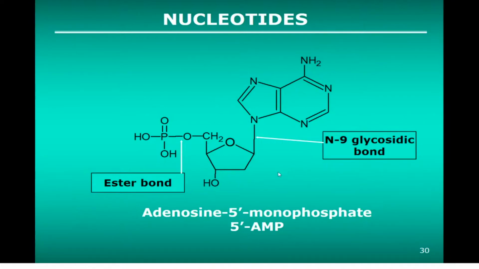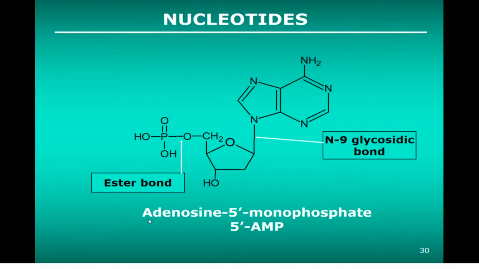How to name? We should name the nucleoside with no change in the suffix. Why? Because the suffix will depend on the main functional groups here. Here the same structure, just the 5th position OH group bonded to the phosphoric acid. The main functional group is phosphoric acid. No, not main functional group, main structure. It's an ester of acid, and that's why here it's a prefix. Prefix with the same suffix because there is no change in major functional groups.